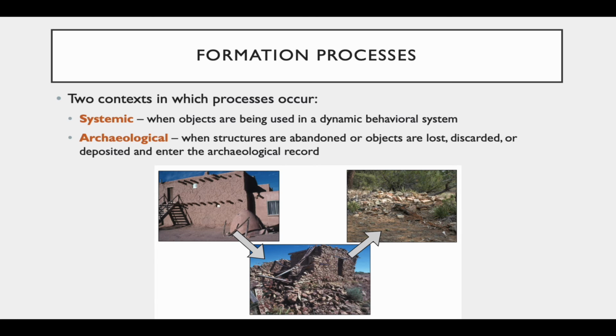Formation processes occur in two particular contexts. The first being what's called the systemic context, and that is when objects are being used within a dynamic behavioral system. So they're in use right now. I'm using my computer to record myself to talk to you. It's in its systemic context. Now, if I were to throw this computer away and it entered into a landfill, then it's entering what could be considered an archaeological context. So this is after a structure is abandoned, objects are lost or discarded, they enter into the archaeological record.